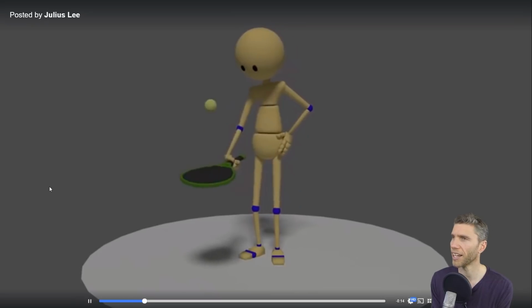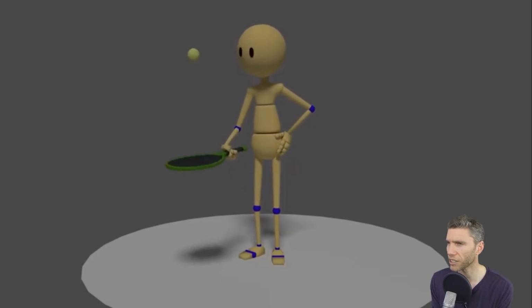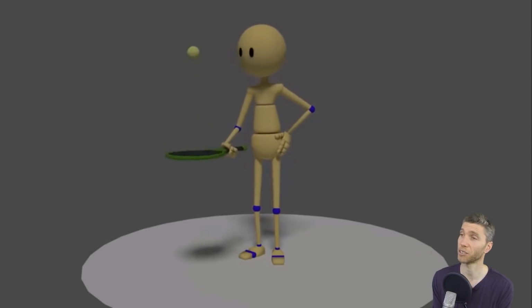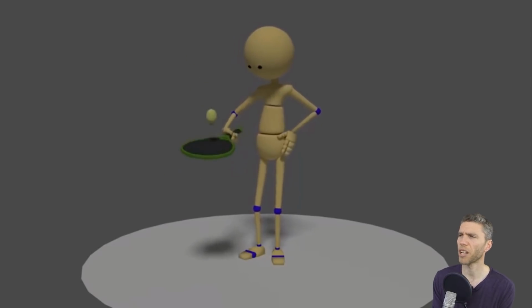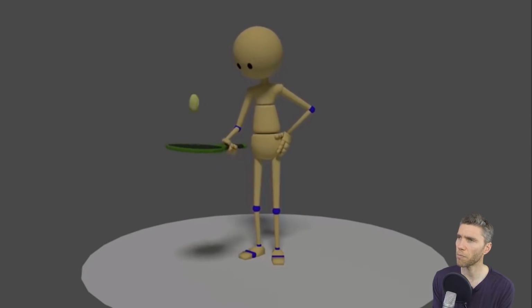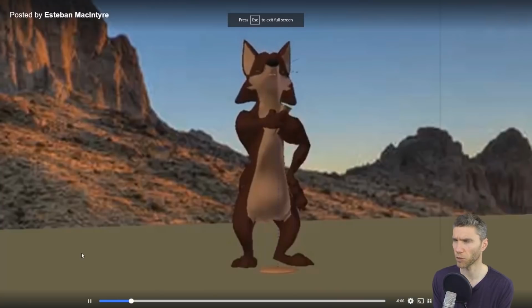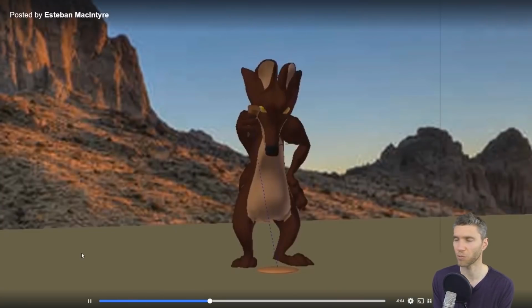That's brilliant work there. Julius, I just missed your name off the end there. This was a really nice one. I know it's idle animation, in fact it's a bounce animation as well, but I just thought it was really great, and I loved the body movement. Not so much the ball. I think the ball looks like it's moving in slow motion, didn't quite work, but the body was brilliant.